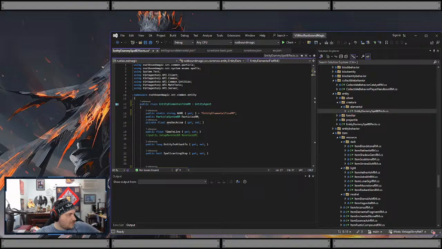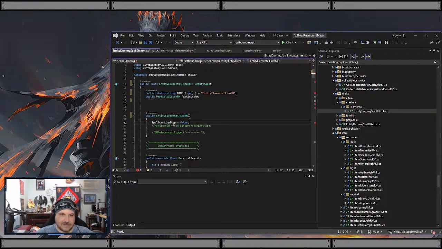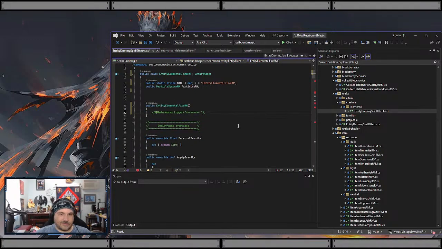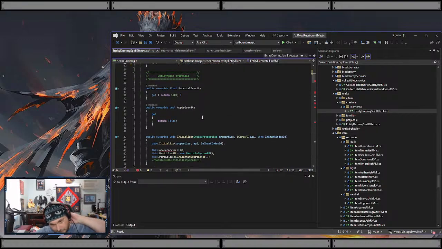what kind of core things did I have? I don't think I had too much. I will eventually have particles, so we'll leave the particles. I'll delete the rest. I will delete this. We will change that to RMR references. All right, so now we're getting into entity overrides. I want to keep material density, right? I want to keep the applied gravity.